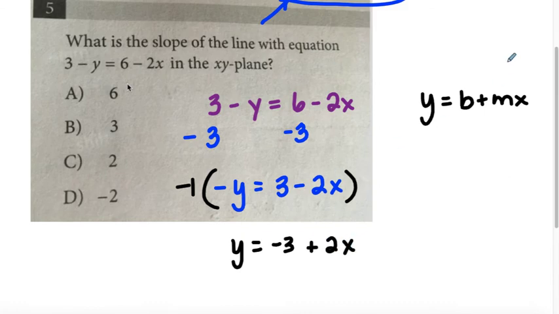So now let's just look at the location of m. m is always being multiplied to the x. So my slope would be 2. Now, you've got to be really careful. If you don't change that negative y, then you might say the slope is negative 2. And I want you to notice that negative 2 is an answer to this question.